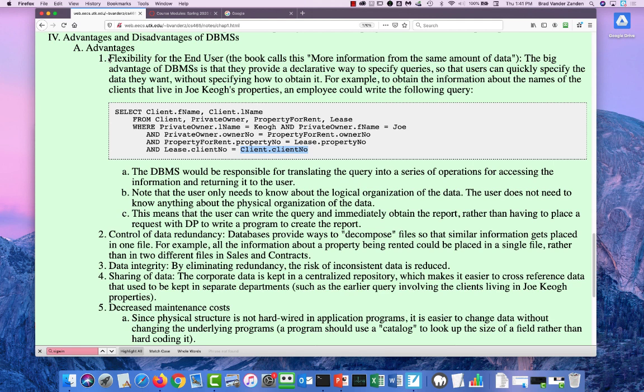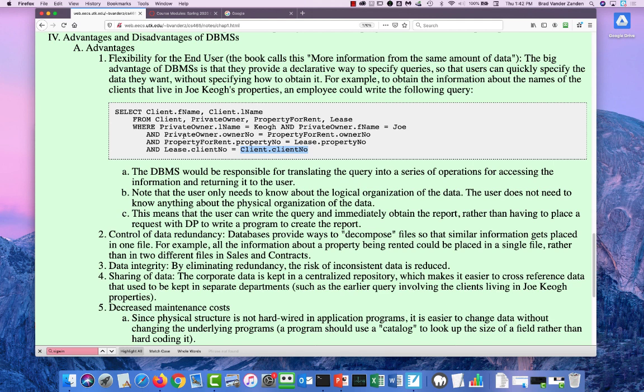But the point was, back then, you could have different departments using different computer languages. It was a mess. Different computer languages meant that the files were stored in different formats. And the only way that this query could be executed was that a programmer would write a program to pull the information from the different files with the different languages and would figure out how to write the different programs to pull it all together.